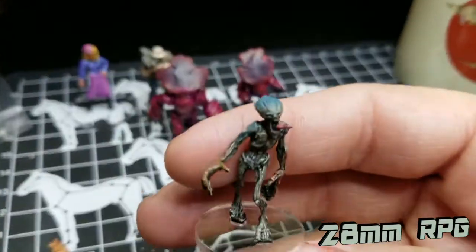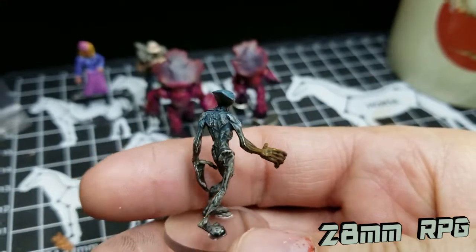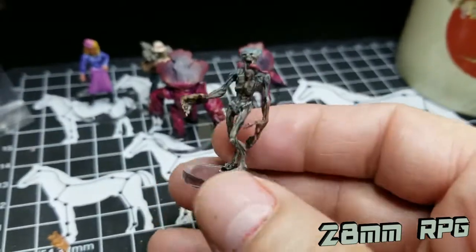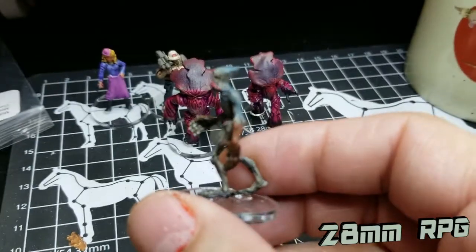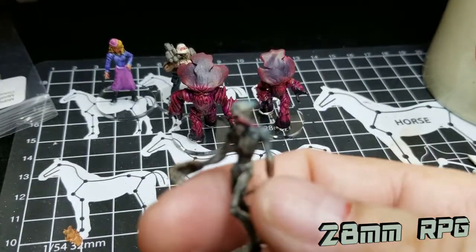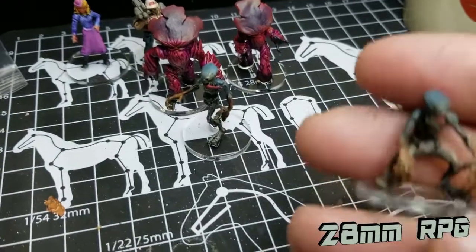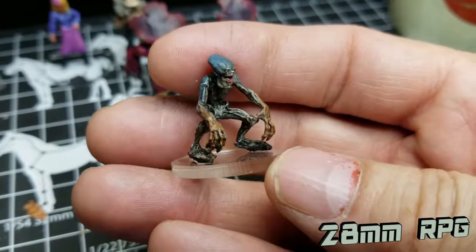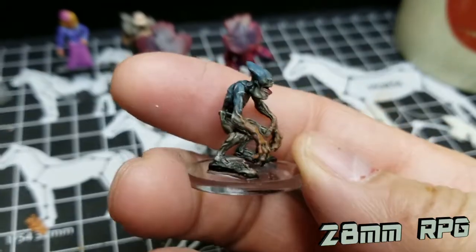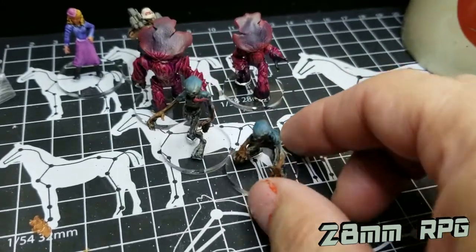A couple more here. These are Doppelgangers, which I've painted in a kind of a strange color scheme, but it works. These are exceptionally ghoulish looking with the bluish skin tone going into kind of orange. A little bit of technique I tried using on these — dry brushing on them too. All I did was use a wash — just a wash using some paint, water, and some flow improver. These guys turned out exceptionally creepy looking.